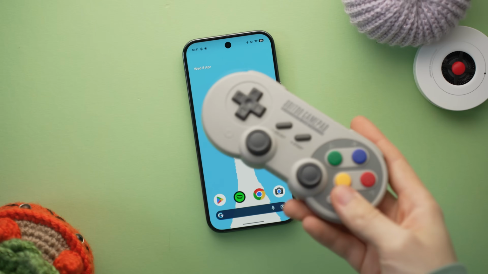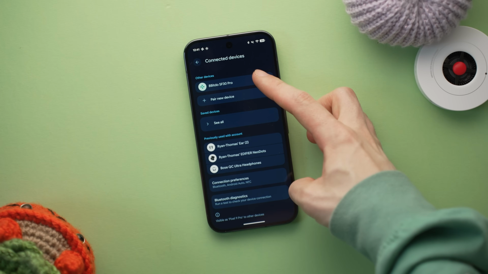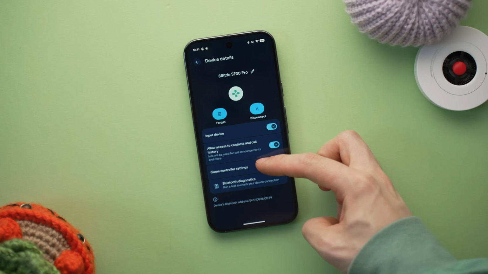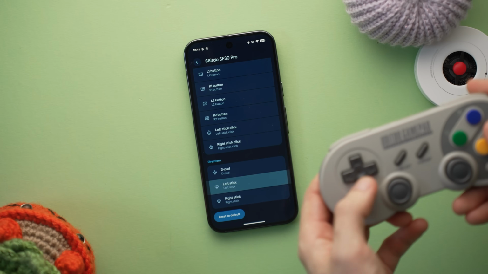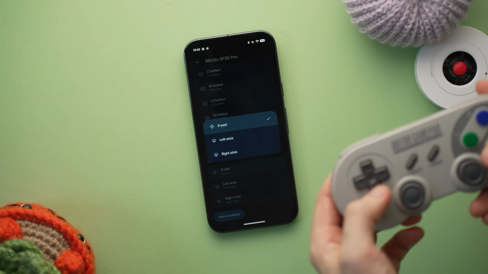Hello, Editor Ryan here. What I forgot to mention in this video is that you can now map the individual buttons when you connect your controller to your Android phone. So you can go in, select a button and then remap it to whatever you want it to do. And it's just giving us more customization and functionality, which is always great to see.